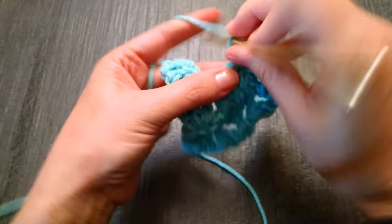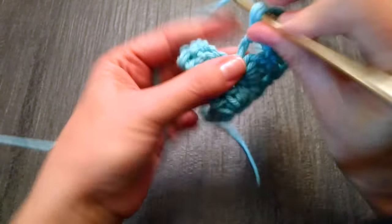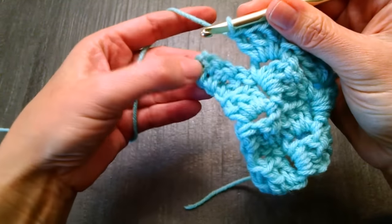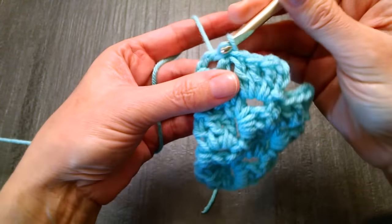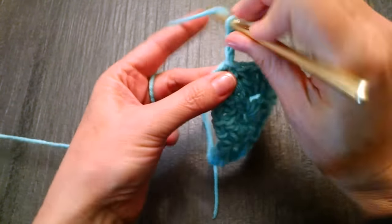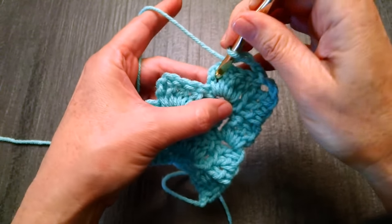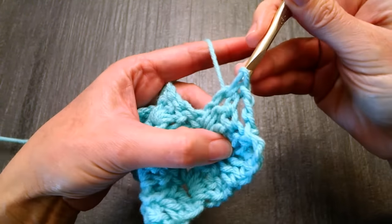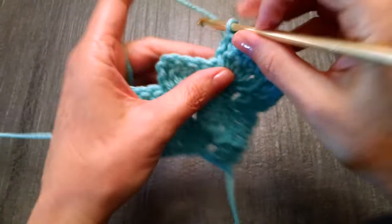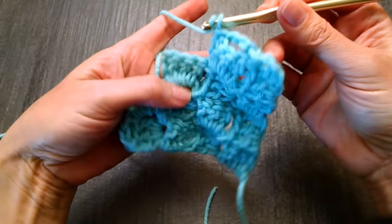Now we're going to chain 3, 1, 2, 3, 3 double crochets, 2, 3, and now we're going to slip stitch in that next chain 3 space, and then we're going to chain 3, 1, 2, 3, and then we're going to turn and slip stitch into that chain 3 space on your left. And you're starting to decrease. So let's do the next row.